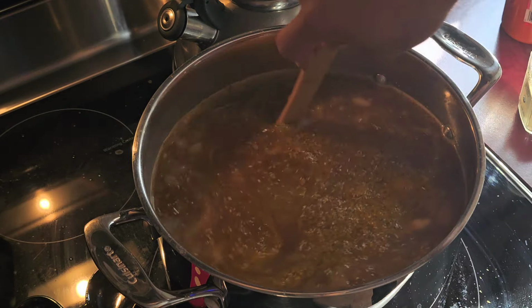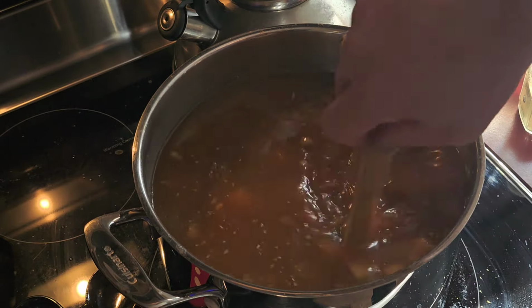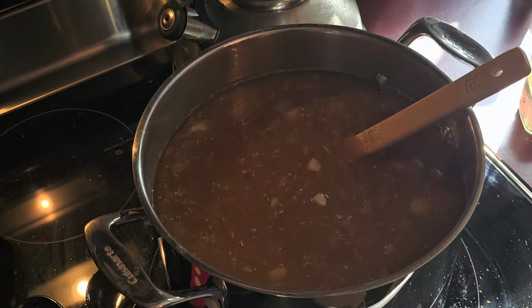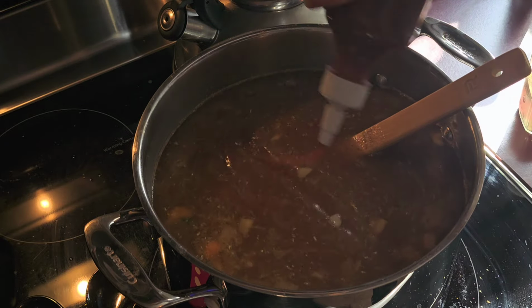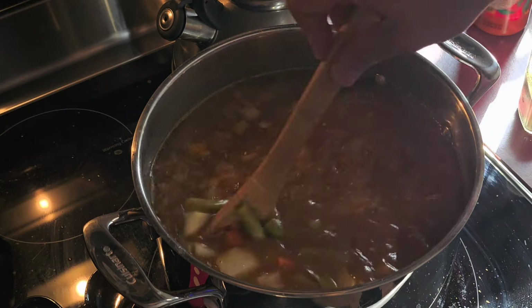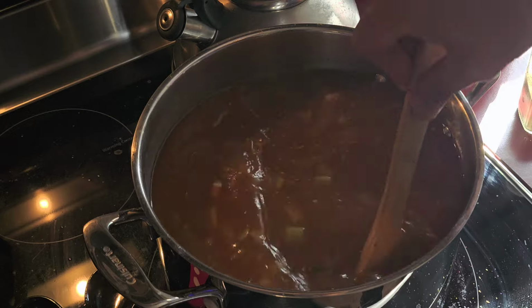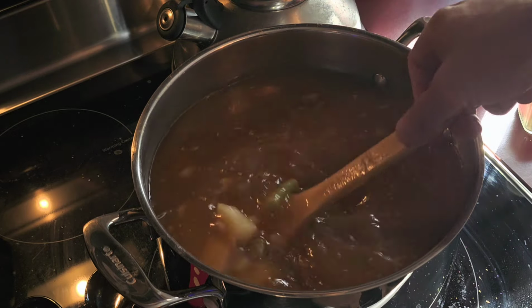Stir that. And we're gonna add a little bit of this sriracha chili, hot chili sauce, just for some kick. I'm gonna keep bringing this up to a boil and let it simmer, probably for about an hour. And then we'll be ready to eat.